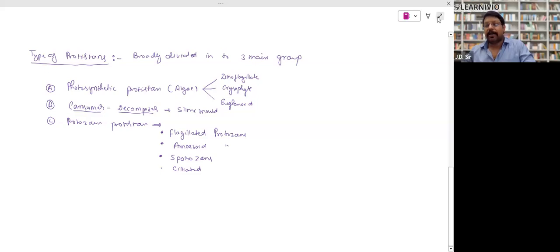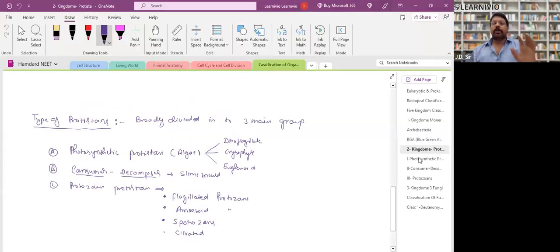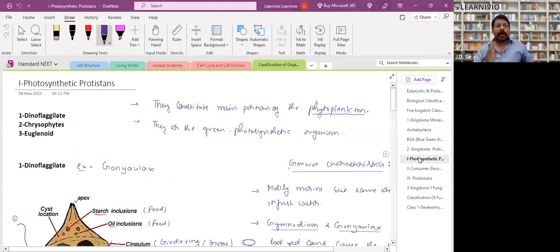Still, if you have any doubt, any problem, any question on all these protozoans, go through your NCERT and please let me know, right? You have the next 2 or 3 minutes, right? And then ask. Then we will start with the next kingdom, that is the fungi. After fungi, everything is smooth, but till fungi, the things are complex.